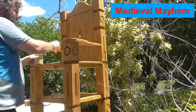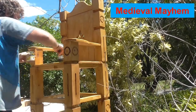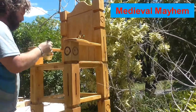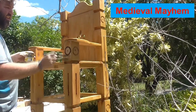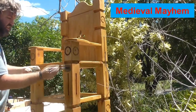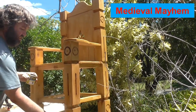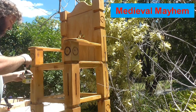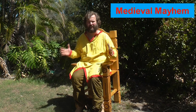I'm just adding an oil-based clear varnish to the throne now, and this will help protect it from the weather, a bit of UV damage and sunlight, a bit of rain, that kind of stuff that you're going to get when you're on medieval camping activities.